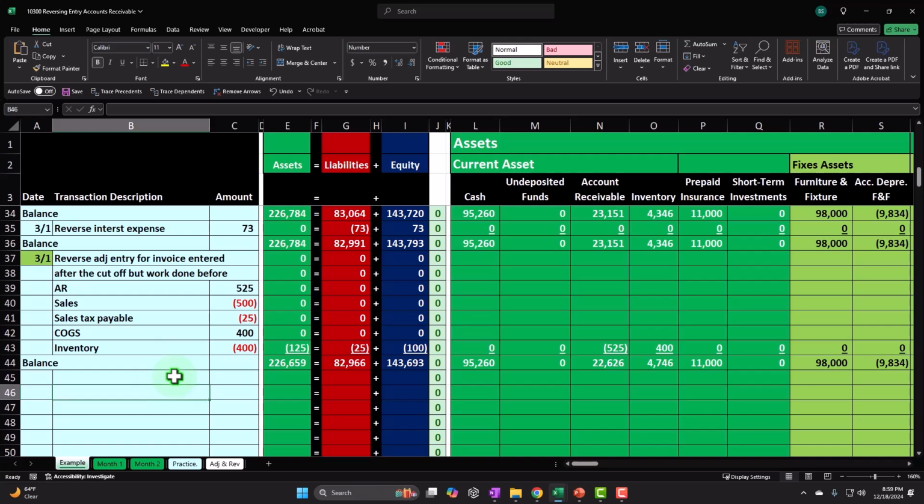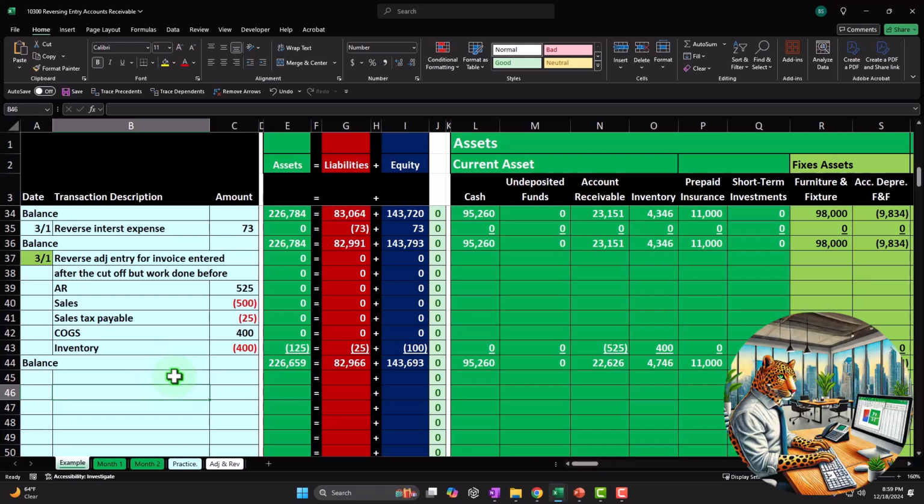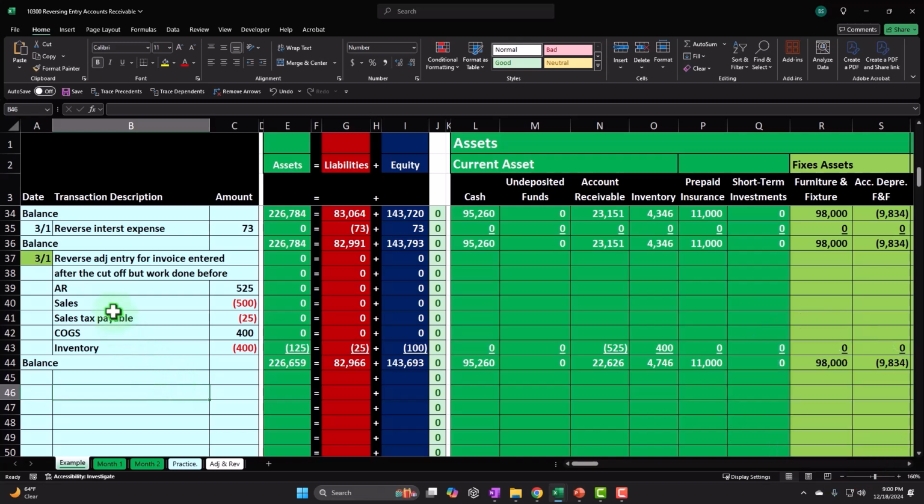So one way we can do that is we can do reversing entries for particular entries that are timing differences, making the financial statements correct as of the cutoff date, possibly so we can create our financial statements from the software maybe, if we want to, and then we can basically reverse them as of the first day after the cutoff date so that we go back to the timing that they're using because that works for their bookkeeping and accounting system. So this time we want to look at that concept with regards to a cutoff type transaction.